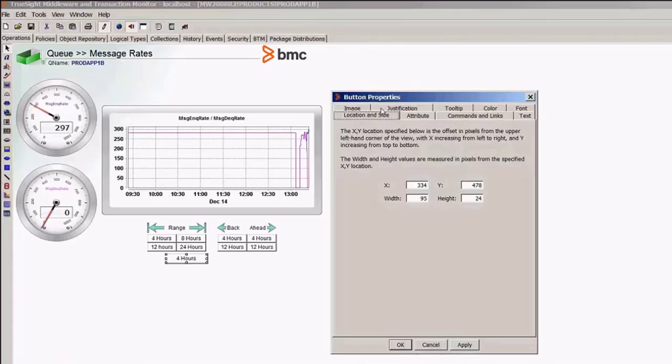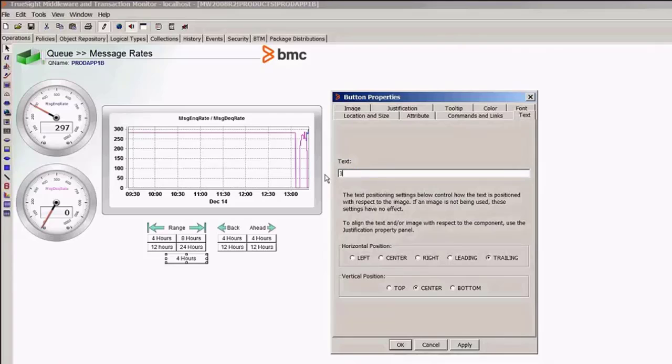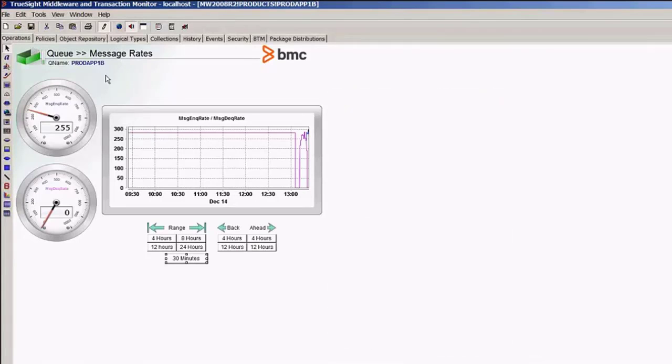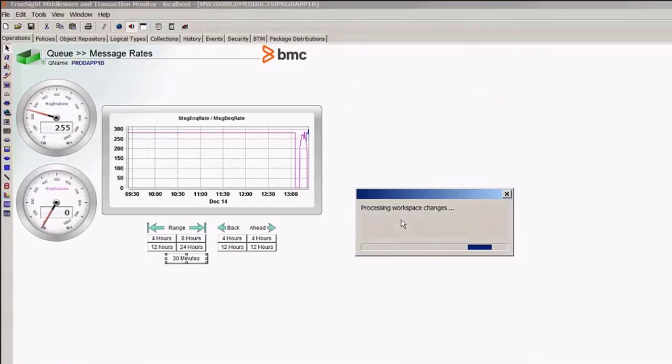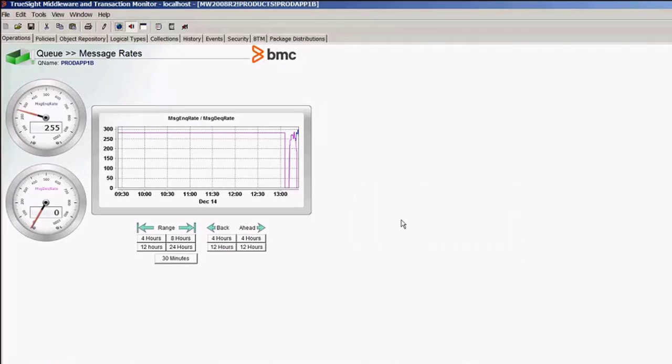So a lot of the dashboarding and the image creation here is really, really easy. It's all role-based, so you have to be authorized to do it. But once you're authorized, you can create all kinds of custom things for people that solve problems or provide information in a matter of seconds, as you're seeing me do live here. And I can now go and see that, okay, at 13:05, give or take, we had a change in the put rate versus the get rate. Now, we still have the put rate going on, but the get rate has dropped down to 0. Clearly, that's a problem. This is from an object perspective.